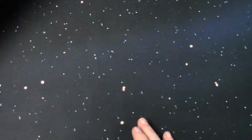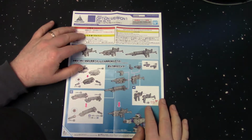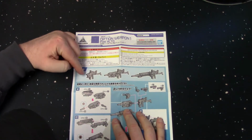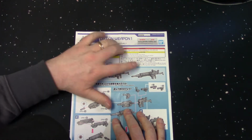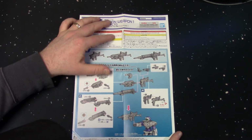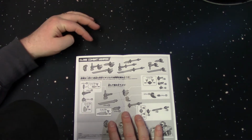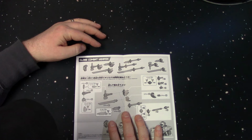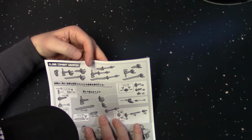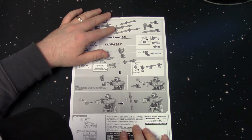Let's take a look at this first. Okay, here we have our standard single sheet instructions. It's just folded up. It basically tells you how to put the pieces together, and there you go. You've got three different types of weapons: the basic SMG, the standard rifle, and then the long barreled rifle. And then it shows you how to configure everything, how to build it and then reconfigure. And then on this side we've got the close combat weapons. So you've got a battle axe, you've got a really cool sword. Looks like a small little dagger, or it could be a spear, depending on what you want to do with it. But there you go, it's pretty cool.